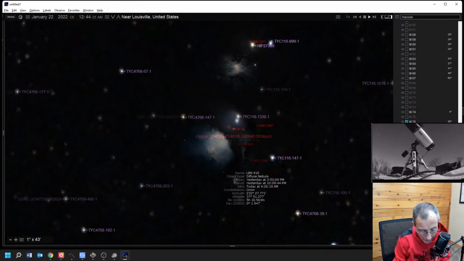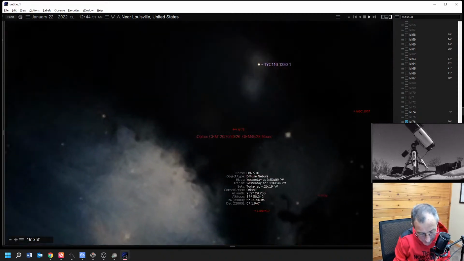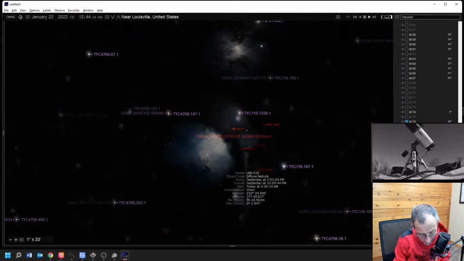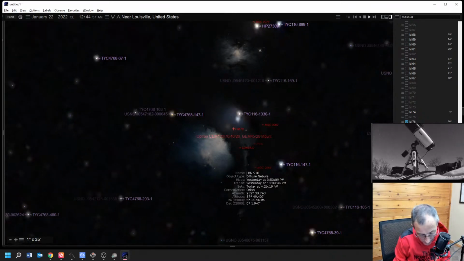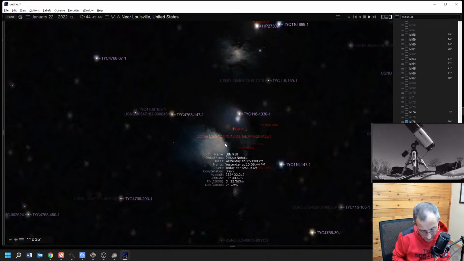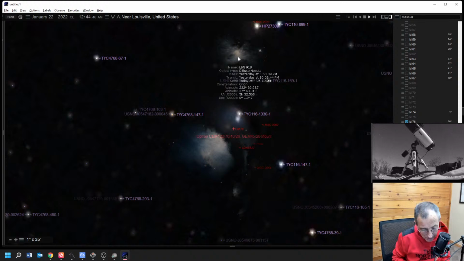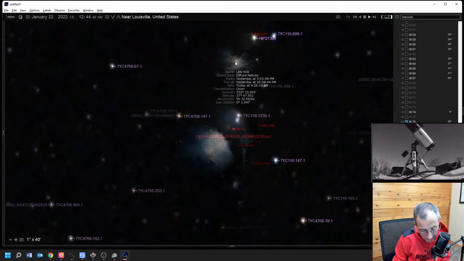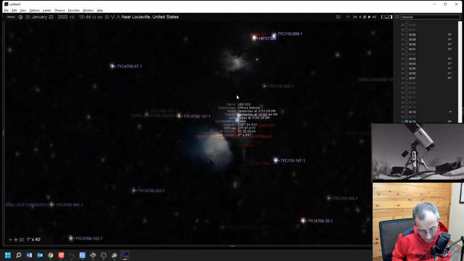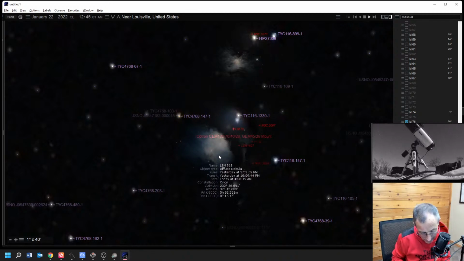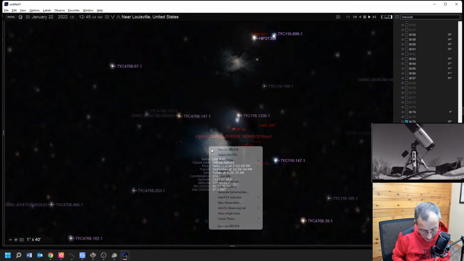Look how we've got two different areas of this. And I guess M78 must be, would you say M78 is this lower part right here? And then this must be something else. You think? Maybe not. Maybe the whole thing is M78 and then LBN 918 is perhaps the, tell you what, let's right click on this and let's say select other and see what else we got there.